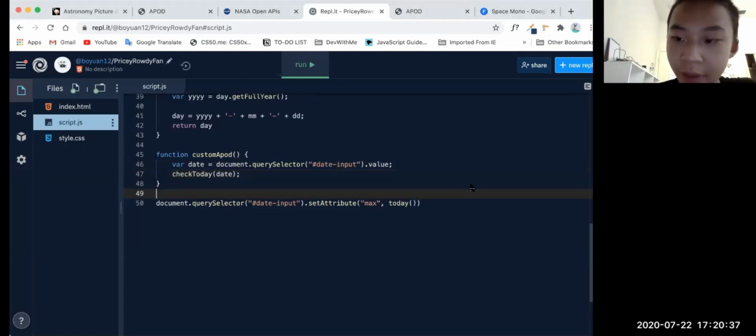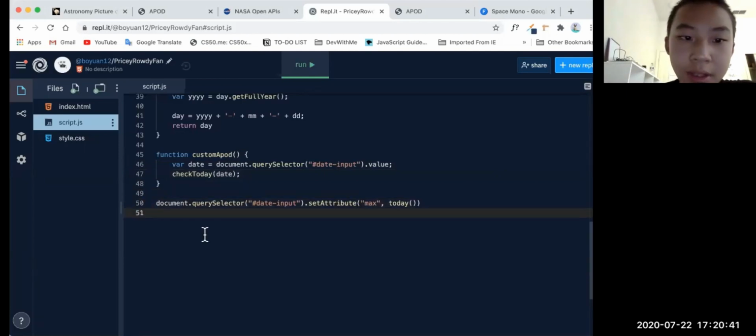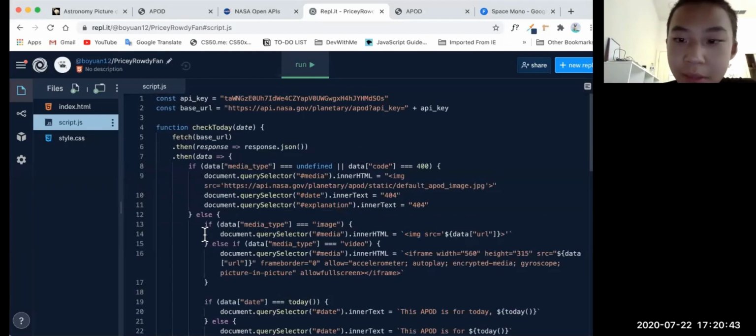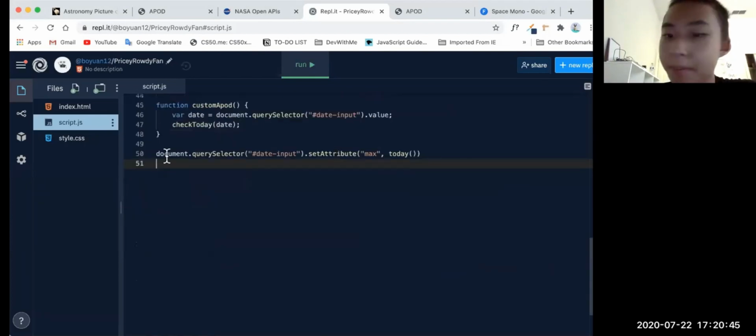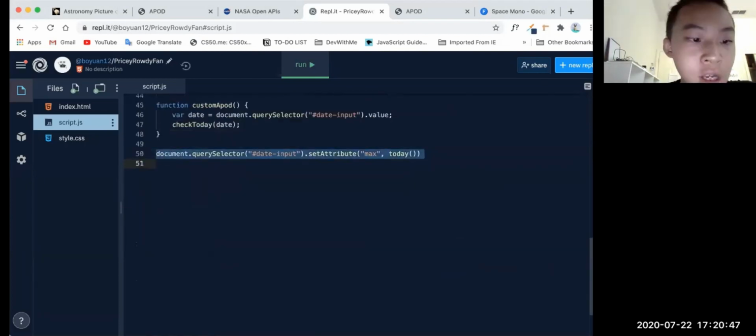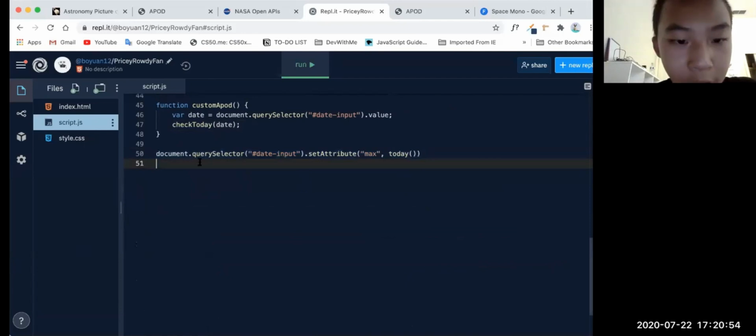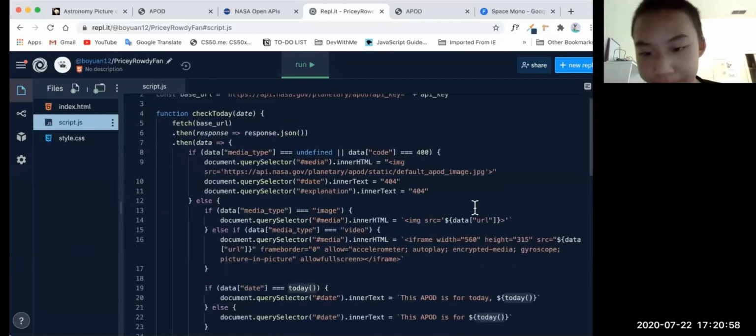So the final step that we need to do is, by default, you can see there's not really much that happened except this line before calling any function. So now we actually need to call a check today function. It's not really today, but we need to pass a date here. So we can go ahead and get this certain date.